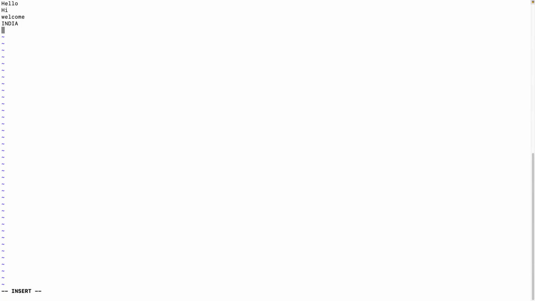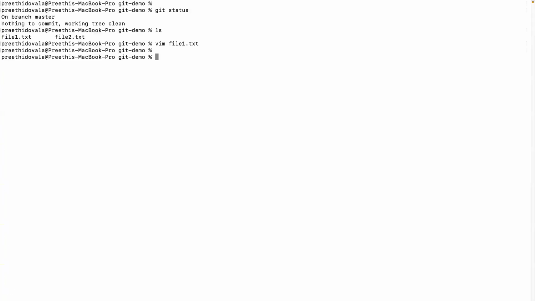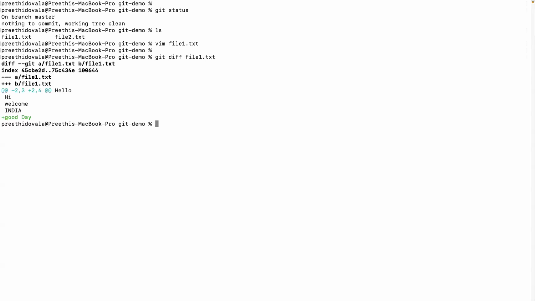I'm making some changes. Now tell me, is this file having unstaged changes or not? Yeah. Unstaged changes will be seen with git diff command, right? The last line is unstaged.